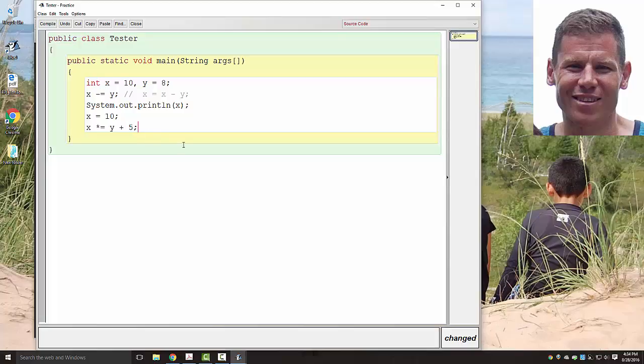All right, so it seems like in a math class we always assume that multiplication is going to come before addition, but what actually takes place right here is x gets multiplied by the quantity of y plus 5, and then that is assigned back to x. So if this works properly, we should see 8 plus 5 become 13, 10 times 13 for a value of 130. All right, let's give it a run.